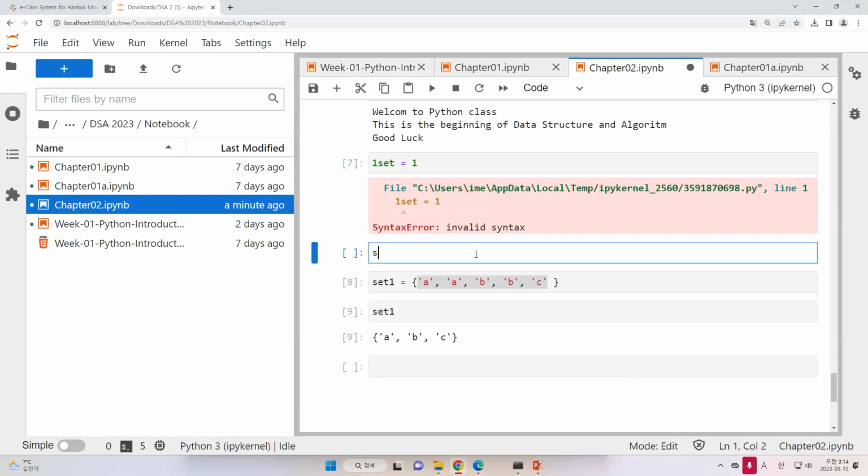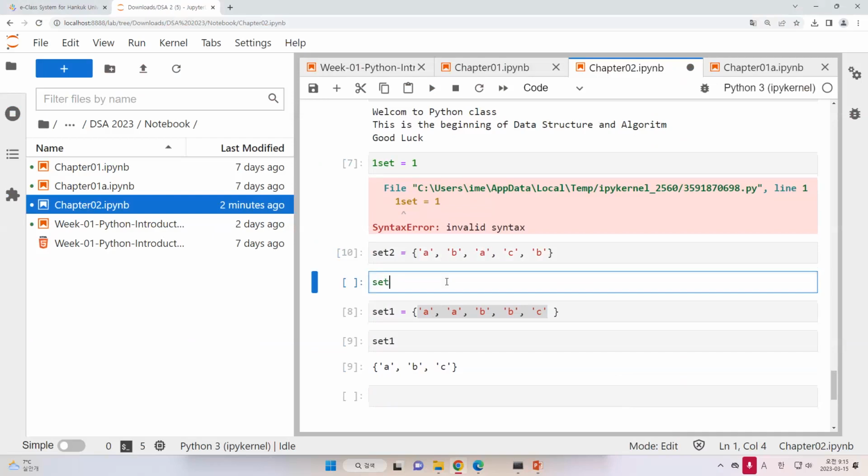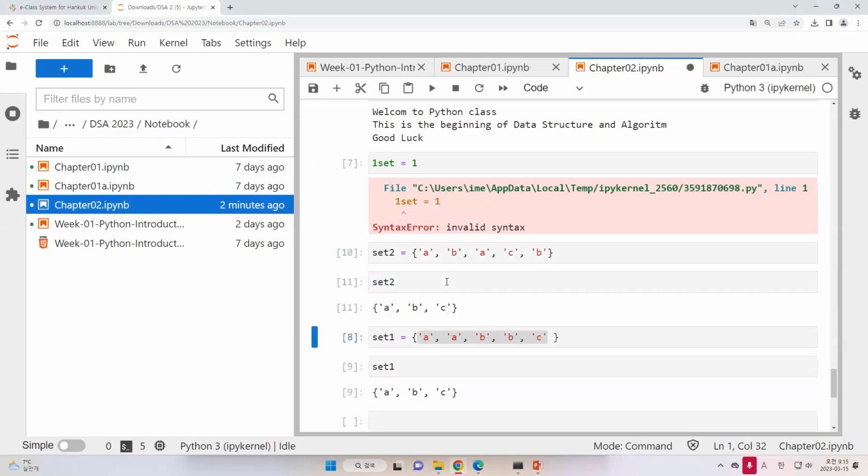Let's say I have set 2: A, B, A, C, B. If I call set 2, this is still A, B, C. Because it shows A, B, and then C here.